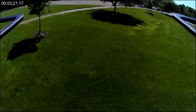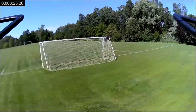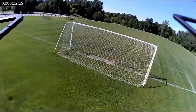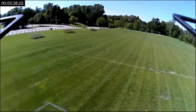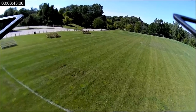And you know what I'm going to do? I am going to go down to the medium rate, only because I want to see what kind of video I can get. I'm going to take it up a little bit, not too high. I'm not going to be testing range here today because it's quite a bit of wind.